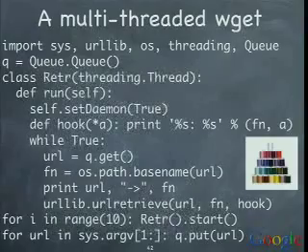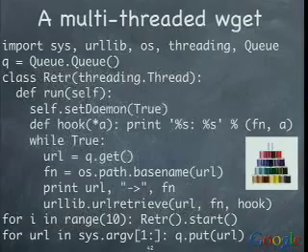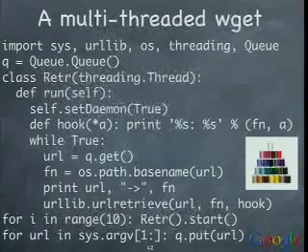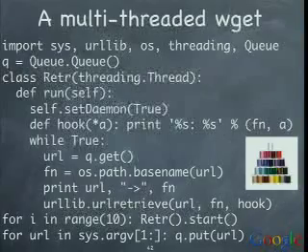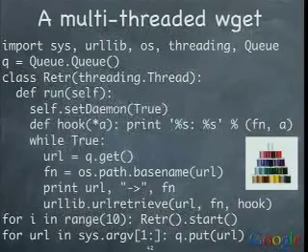Actually, it's not too bad. We import a lot of stuff, but then we make a queue. In that queue, we will post work requests, and we will have worker threads, 10, I decree exactly 10. Thou shalt not have 11, thou shalt not have 9, unless it is on thy way to 10. We start 10 worker threads, and then put in the queue all our URLs, and we're done.